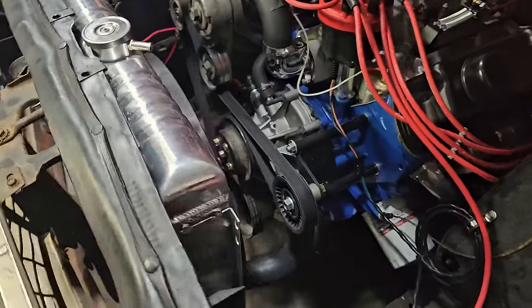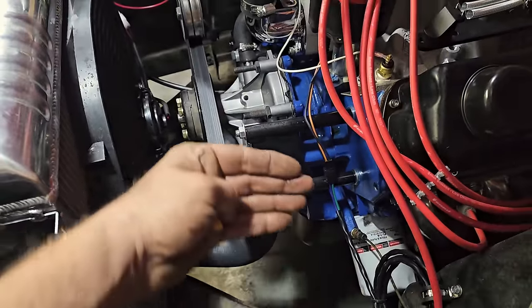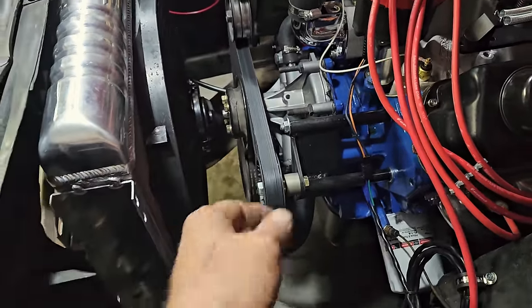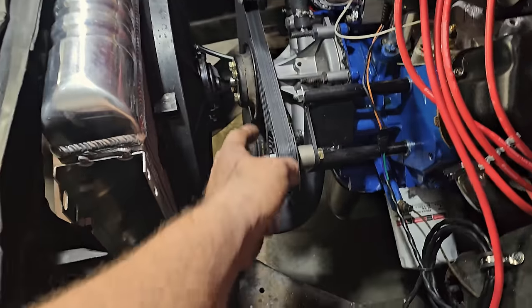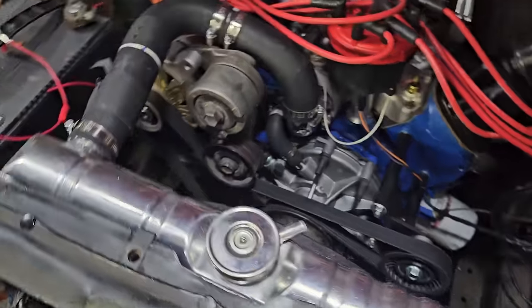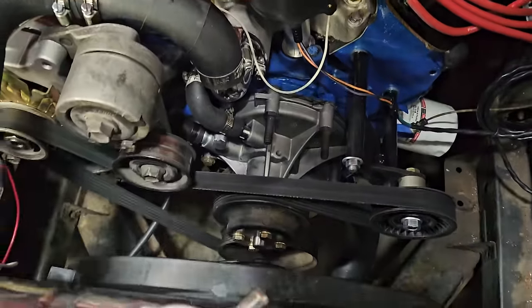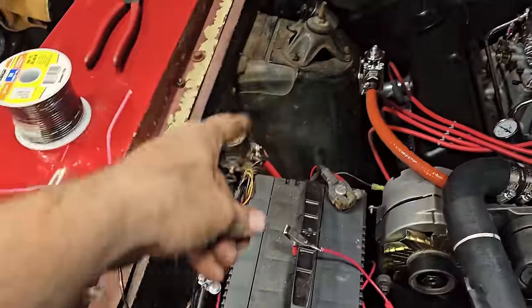And got to keep an eye on this belt. This is a cool bracket, but it's starting to bend. And this, you can see the angle isn't quite right, and it's starting to fray the belt. So we got to keep an eye on that. If we have time, we may even try to fix that tonight. So we lose this, we lose everything. So we got to keep that in mind. But anyway, we're gonna get this done quick.